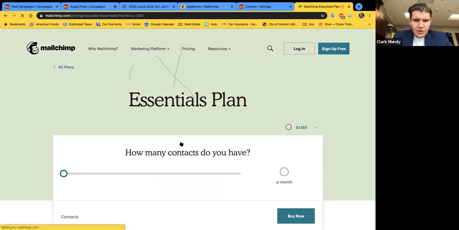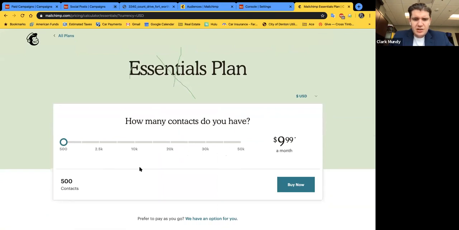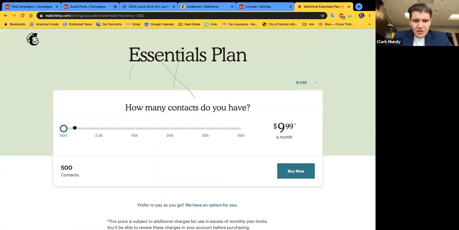So you can calculate your price. I haven't done that. Oh, so you can do it based on contacts as well. So if your database is 2,500, it'll tell you based on your contacts here. If you've got a pretty hefty database, you may be looking at something like that. But if you've got only 2,500 solid people that aren't a bunch of random leads, that are actually solid, then it might be something like that.